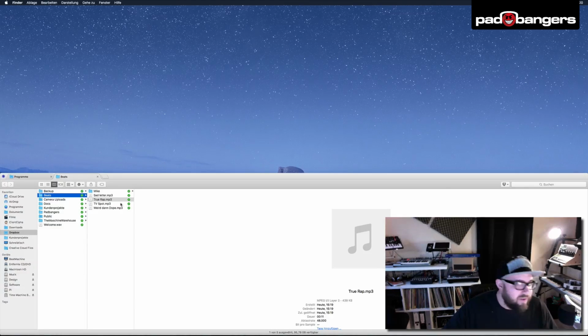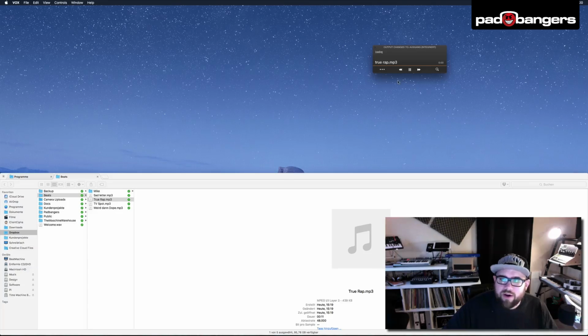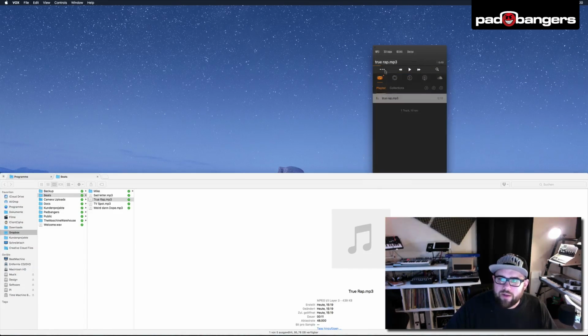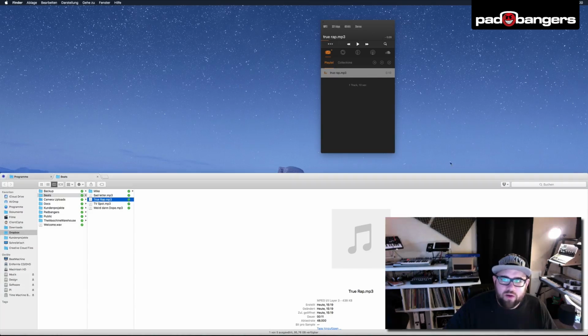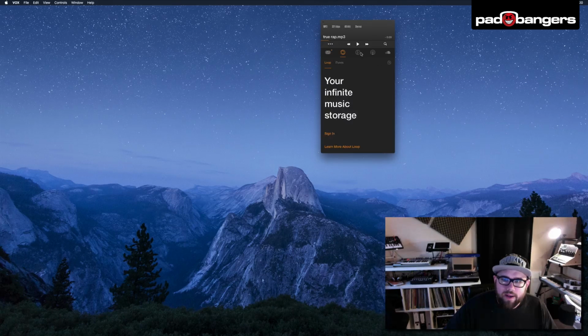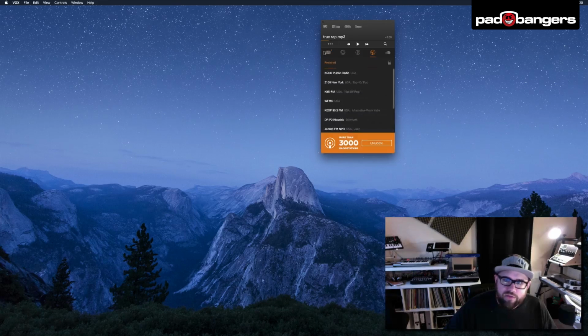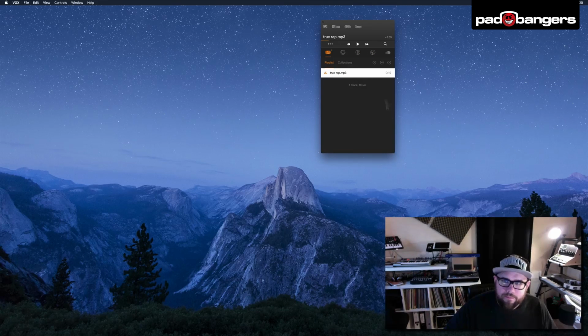So a very nice alternative for that is called Vox. The Vox player, it's a really tiny player with some nice features like SoundCloud player. And you also can add playlists, and it will give you cover information if you have a file right there. But it's super fast. It will give you information on the file, what quality it is, and it's for free, and it's super sleek and fast.